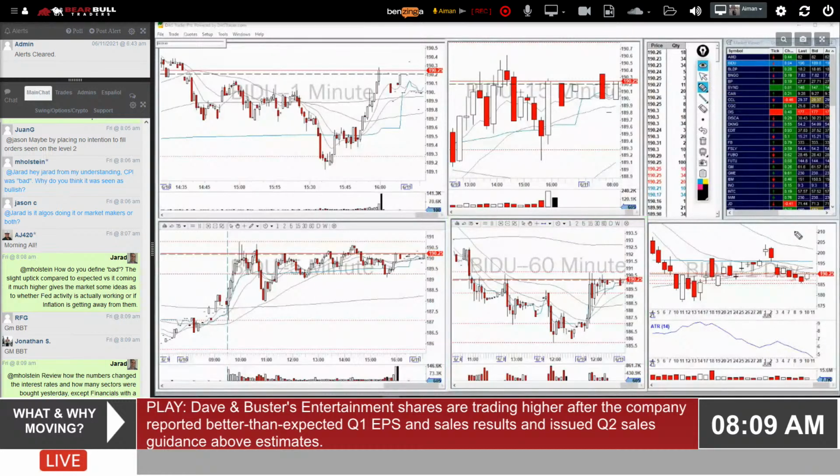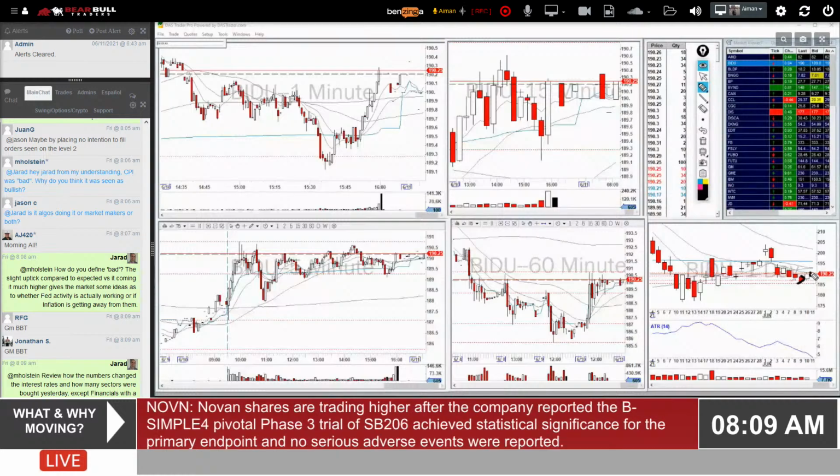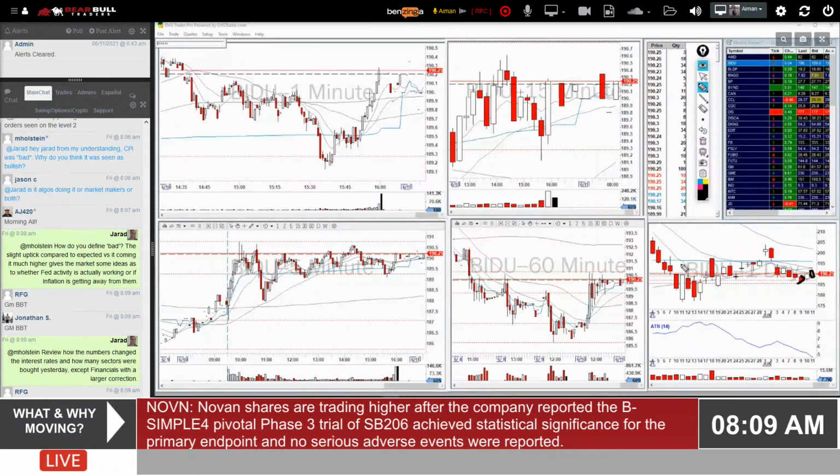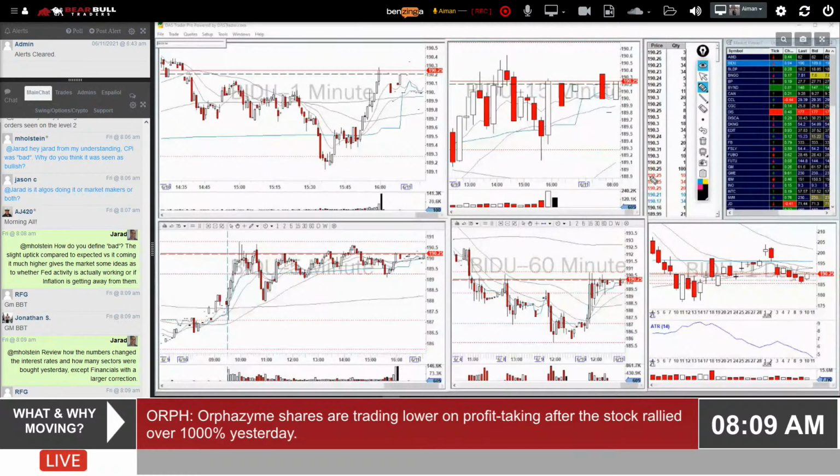The previous day, we closed as a green candle. After a green candle, I could expect at least one more green candle. After a red candle, I do expect a red candle. So again, it's not the best. If I find something which is more clean, I'm definitely going to watch something else. But if not, for now I have AMD, and I'm going to have Baidu as a backup above 191.17.